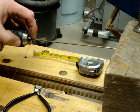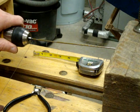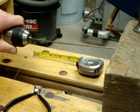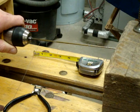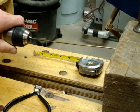Then you change the angle, open it up slightly of the wire, and you start winding the working portion of your spring. Just like that. And there's no big hurry, you can take your time with this. You just keep feeding the pliers and the wire in.